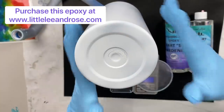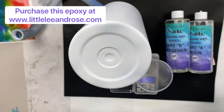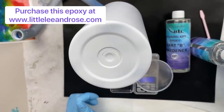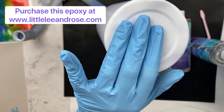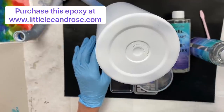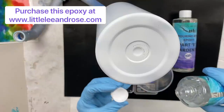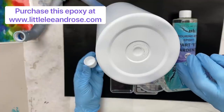We've got the cup prepped and taped off. We're going to start glittering it now — just basic white on this cup using Bo, one of our top sellers. We're going to apply it using the hang method. I'm going to mix a big batch of our Littley and Rose pouring art epoxy, but we only need about one to two grams to coat this entire tumbler. I'm mixing a large batch because I've got other cups I'm going to be doing full coats on, so we'll use a small portion of this larger batch.